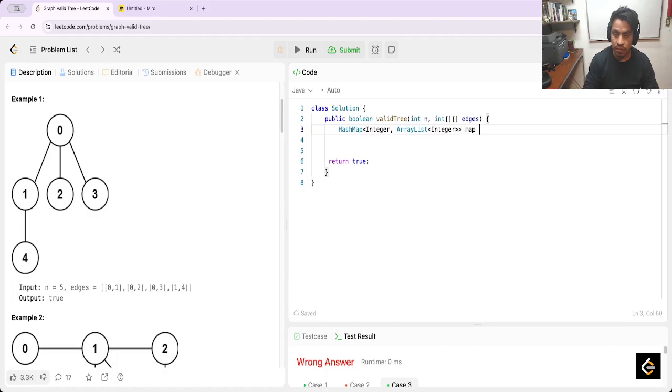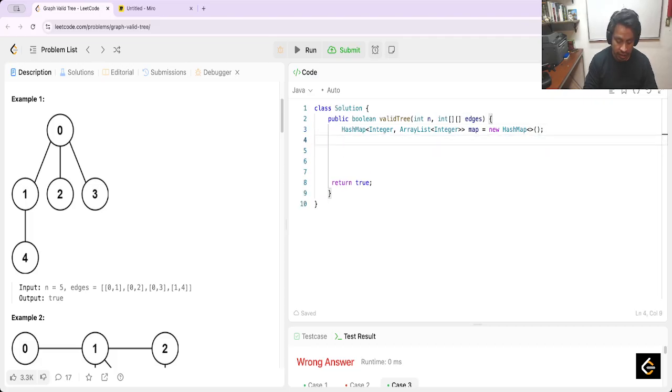Map is equal to new HashMap, and we need a HashSet of Integer. Seen is equal to new HashSet.